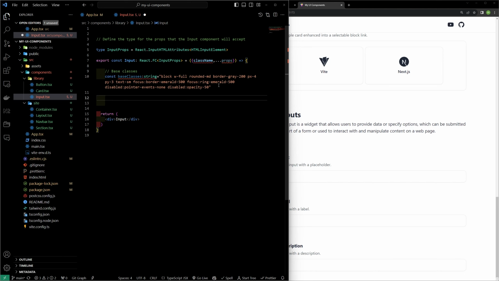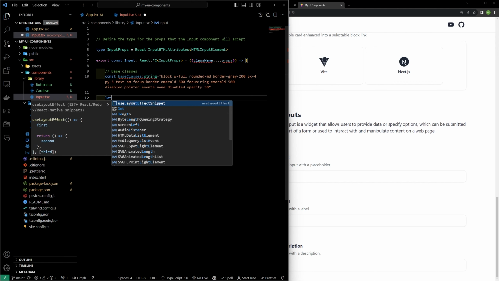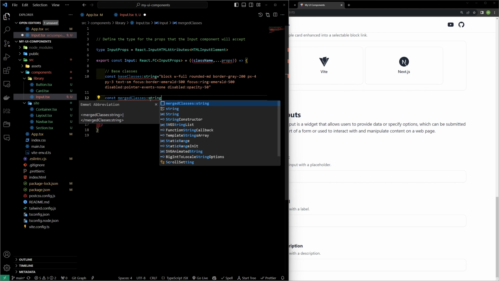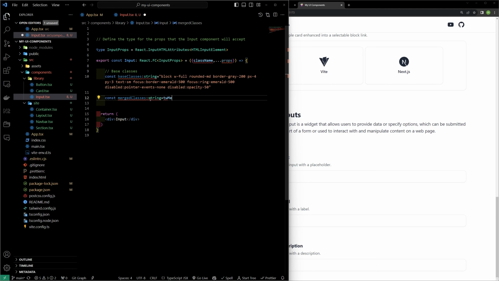So now we're going to do the same thing that we did before with the merge classes. So we're going to say const merged classes string equals tailwind-merge.